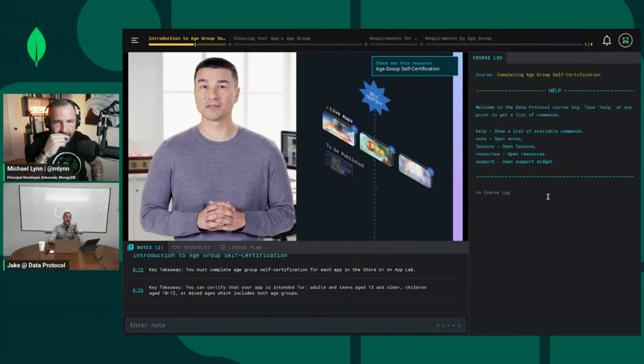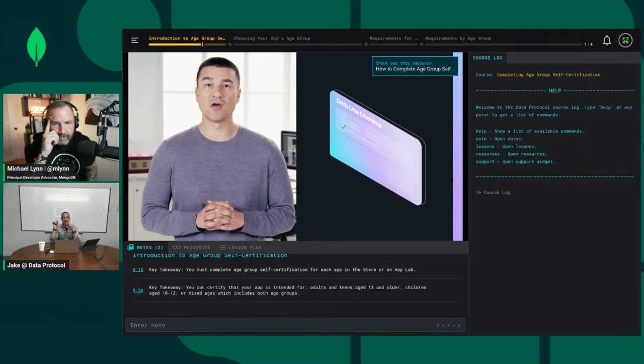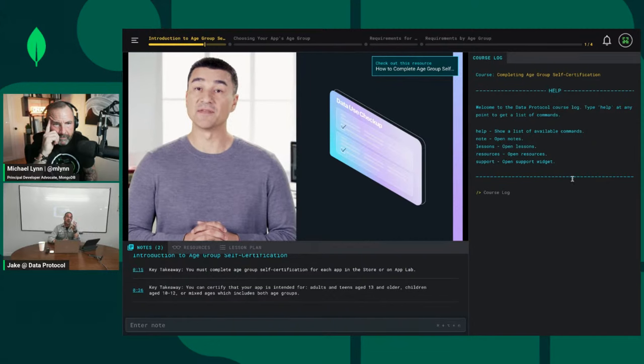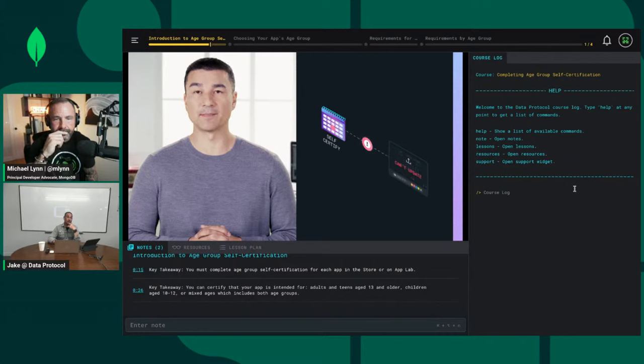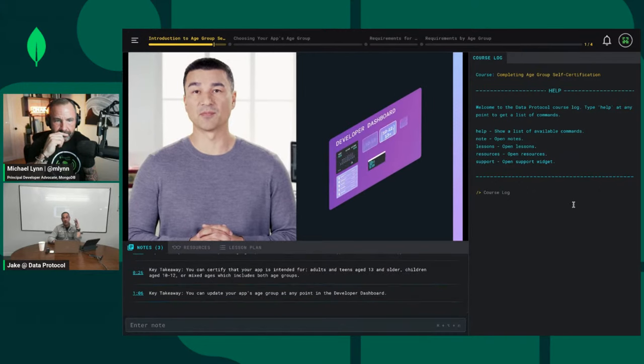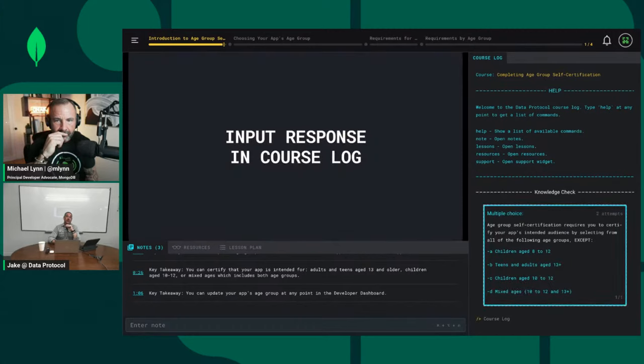We call them sentiments and knowledge checks, the two things that we can use this CLI for. There are a number of use cases. Actually, in our work with Intel, we turned the course log on. We aim it at a virtual machine, we bounce it, and we can run actual computation side by side with the video. But the gist of this, a lot of people say, is so it's an LMS for developers. I say, well, if it's an LMS, it's built by developers for developers. But really what it is, is an engagement platform, right? Because you can ask and answer these questions to prove proficiency, but you can also gather feedback.